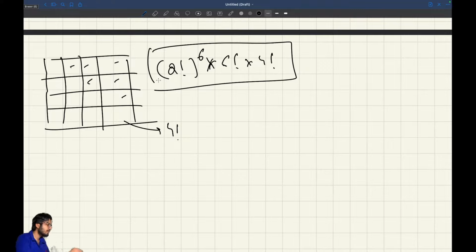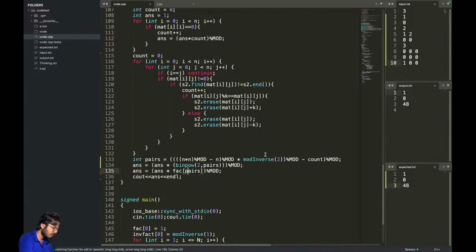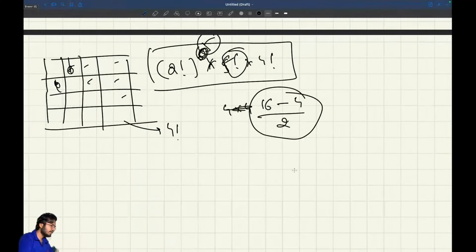So that is what I am calculating. If I have any number here, then I will have to remove that, like that is only giving me one possibility. So it will go from here, and then this will become 5 factorial. So the number of pairs was 4 into 4, 16 minus 4, upon 2, that was the number of pairs. Did I actually forget to divide? No, I did upon 2 here. So that is correct. So 16 minus 4 is 12 upon 2, 6 pairs. So 1, 2, 3, 4, 5, 6 is correct. Yeah.